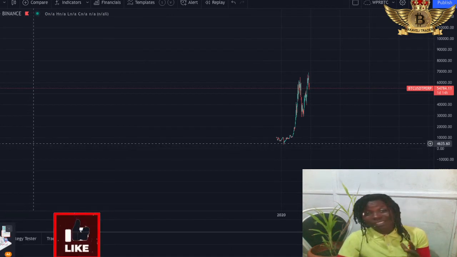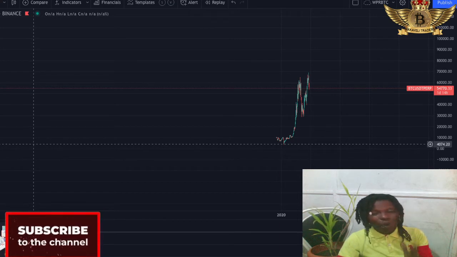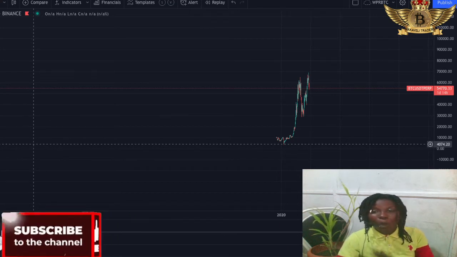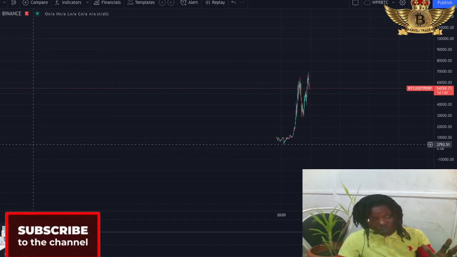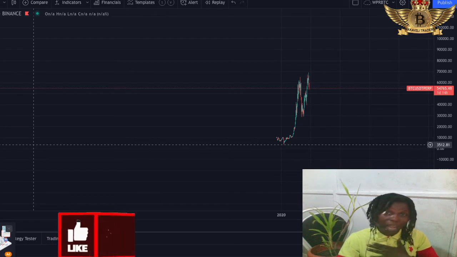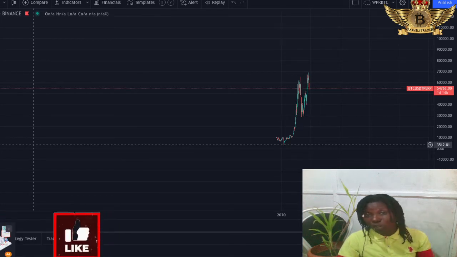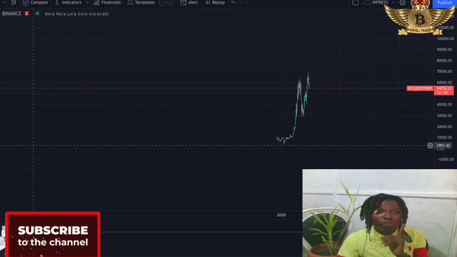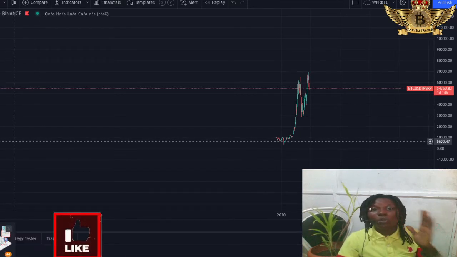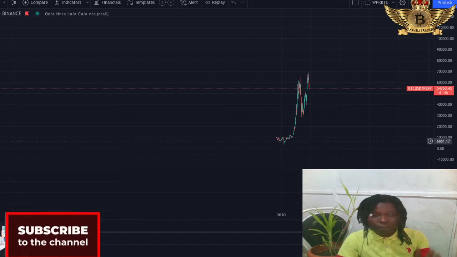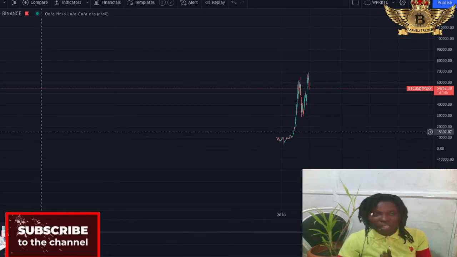Now, this analysis is going to be done from scratch, pure price action, and the strategy I'll be using is no other strategy but a pure price action strategy developed by me out of my experience of trading. This strategy I am going to be drawing from scratch. So if you're a beginner to trading, trust me, you're going to be able to understand every step. Simple. I'm going to start this analysis.